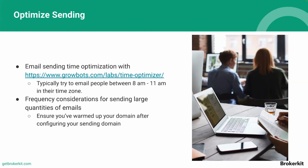By the way, the older engine for our campaigns in Brokerkit randomly sent around those times, 8 to noon, and randomly so that it wouldn't send a bunch of agents sitting in the same room the same email at the same time. Now, with our newer campaign engine, Campaigns 2.0, which we've just rolled out, you can pick specific times to send it. With the campaigns, you can go in, pick specific times, and set steps to go out exactly on a day of the week at the time precisely, based on what's most likely to get read. And then frequencies. Yeah, just back to batching and warming, right?